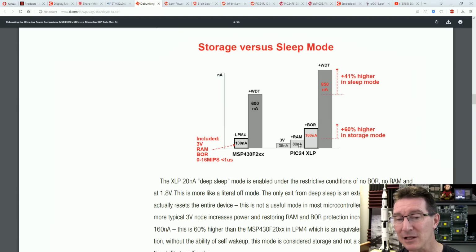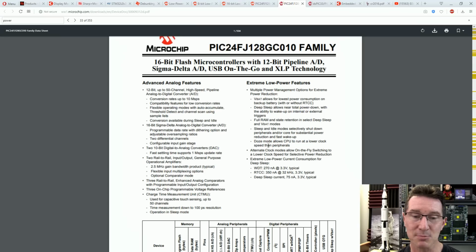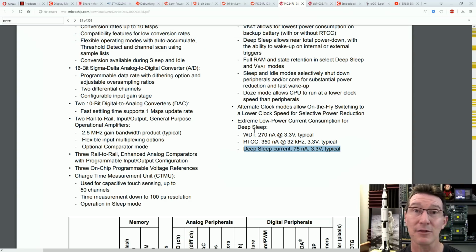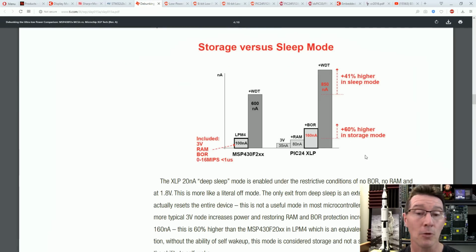The PIC is technically lower, but TI are claiming this is where you need to get into the nitty-gritty. So you can't just go into a data sheet here and take the banner spec up the top, you know, watchdog timer, deep sleep current. You can't just take that at face value. You've got to know exactly what your requirements are, how you're going to wake the thing up. Can it wake from an internal watchdog timer? Can it wake from an external interrupt, or some other thing like that? And that's what TI are trying to get to here. So there's lots of intricacies in low power design like this.